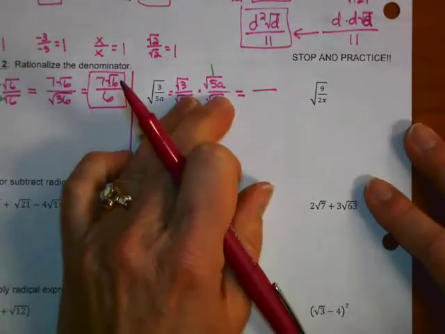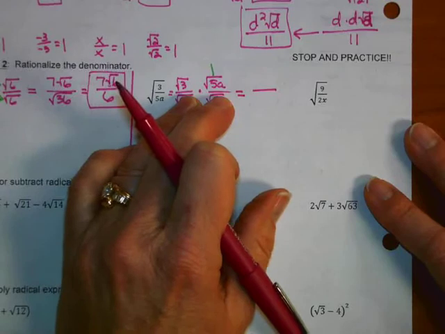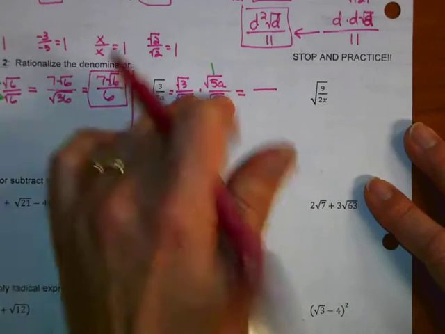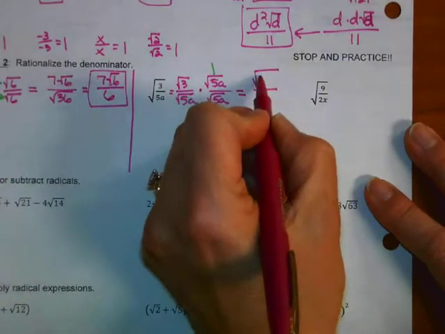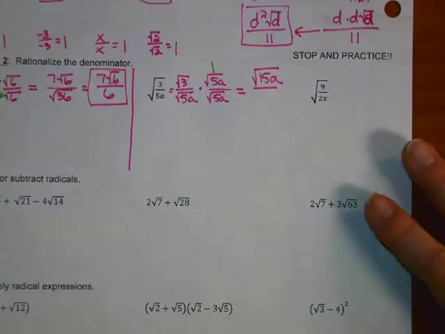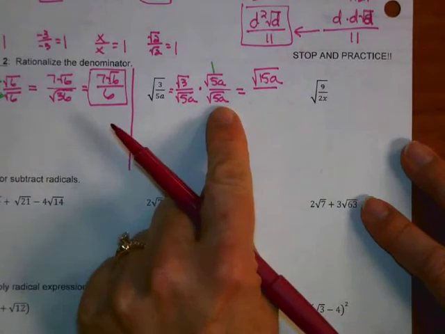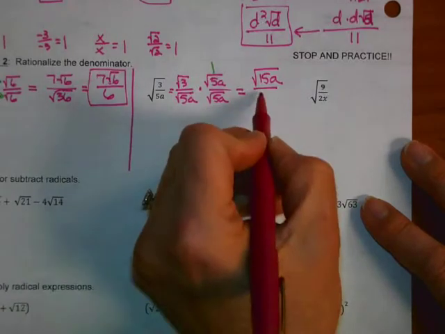We could write it as the square root of 3a times the square root of 5a, or we could go ahead and multiply 3 and 5. What do we get? 15. The square root did not go away, so my numerator is just the square root of 15a. Now the denominator. I have the square root of 5a times the square root of 5a. It actually just leaves me with what? 5a. It just gives me 5a.